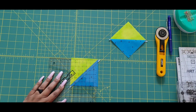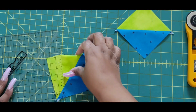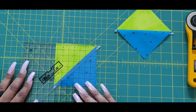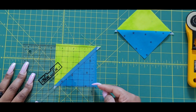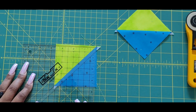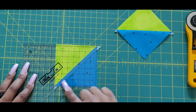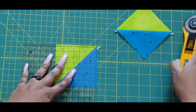Can you guys see that, hopefully? Let's zoom in even more. Let's put you up here, right there. And we want to be sure that we have fabric, again, that comes past this. So here's 3.5, there's fabric on that side, 3.5, there's fabric on this side. And there's fabric on here to trim away, and there's fabric on there to trim away, and it's going to get rid of what we call dog ears. And this is nice and full down in the center right here. It's got that whole seam in there, because that's the whole point of this.